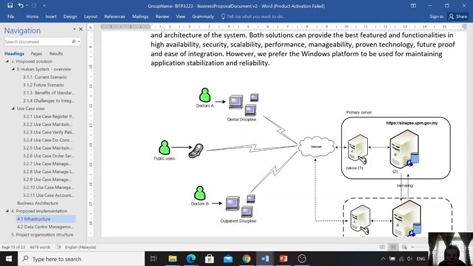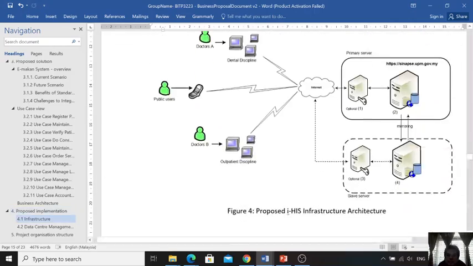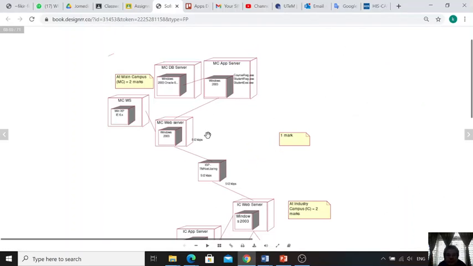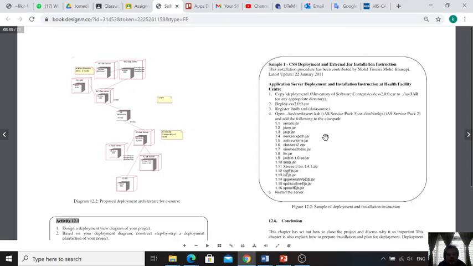So this is a deployment view using freehand. Either you want to use a business diagram or anything, use a visual. So at least when you show it to the customer, they understand the overall structure of the application when it will be implemented in the real environment. This diagram is actually the same as this one, but this is using UML.